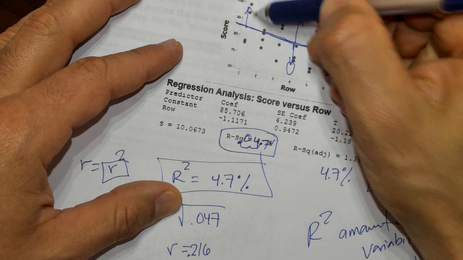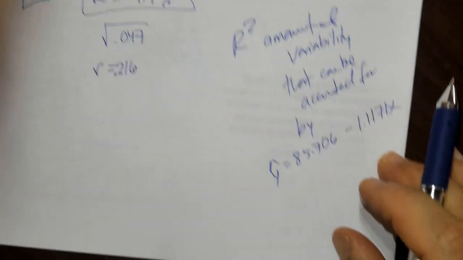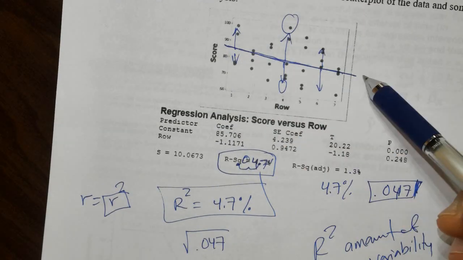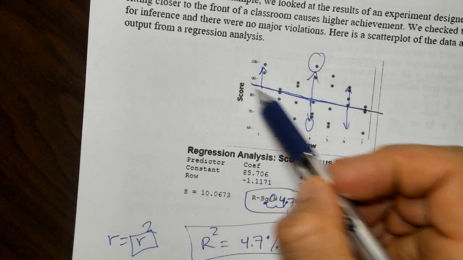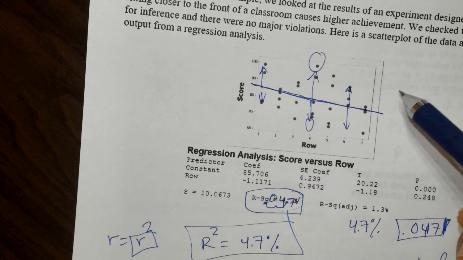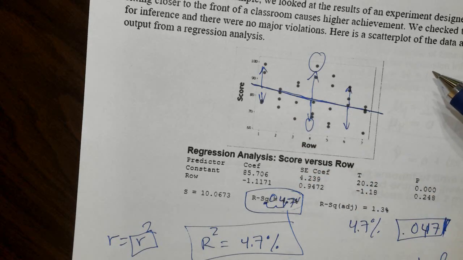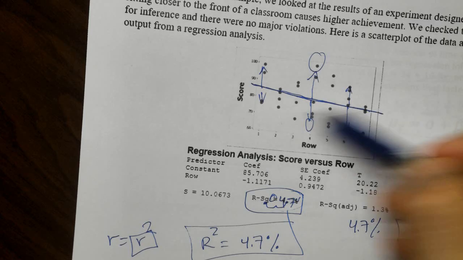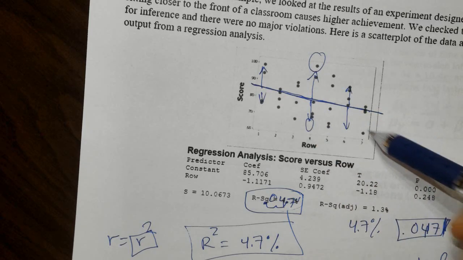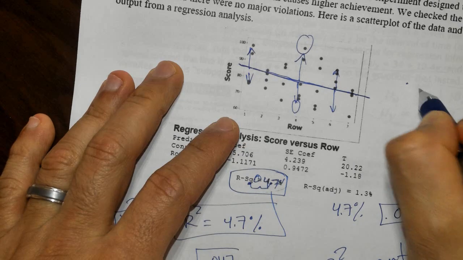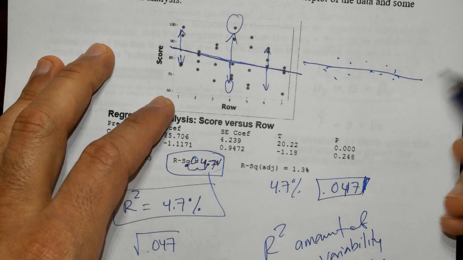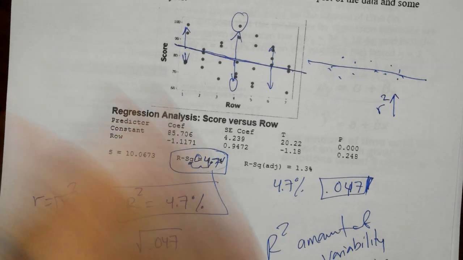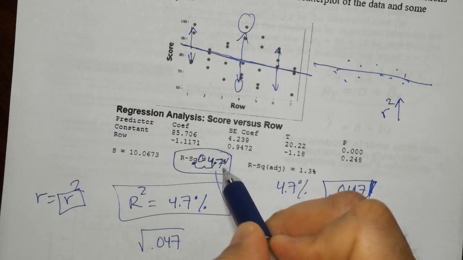Another way to think about R squared is it helps you with your accuracy. If I use this line to predict something, this is kind of how accurate I'm going to be. 4.7% of the time, I'm going to have a good prediction. Is that a good prediction? 4.7%? It's terrible. 4% of the values in my data can be accounted for by this line. Now, the closer the points are to the line, the better your predictions are going to become, which increases your R square value. You're going to see a way higher percent.